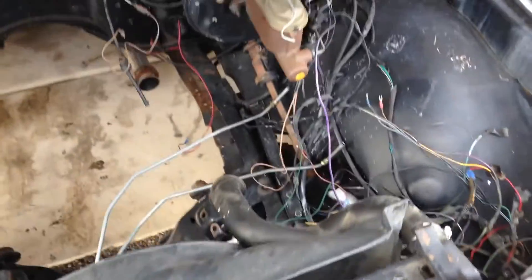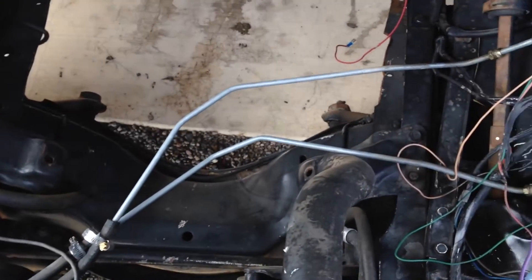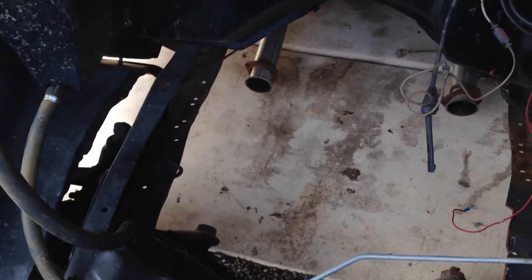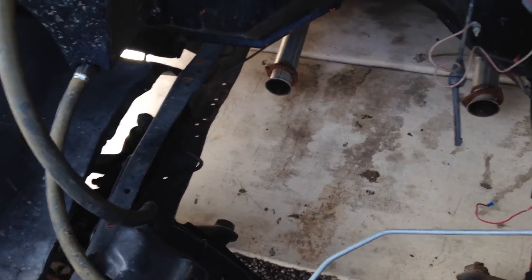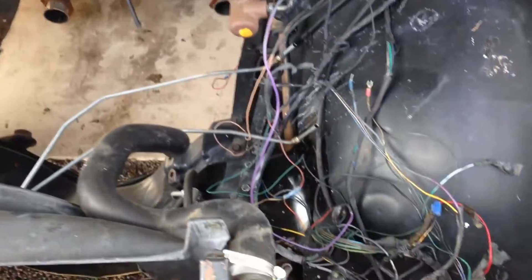Let's see if I can get this hood open. It's really not too bad in here - you said you cleaned it all out. It's got a radiator and stuff in there. Supposedly the person who had it just yanked out their stuff and left it as a roller, so I had to get parts across. It's missing some things. It's got some motor mounts. I'll go through and clean up all this garbage. It's kind of exciting - I like doing stuff like this.